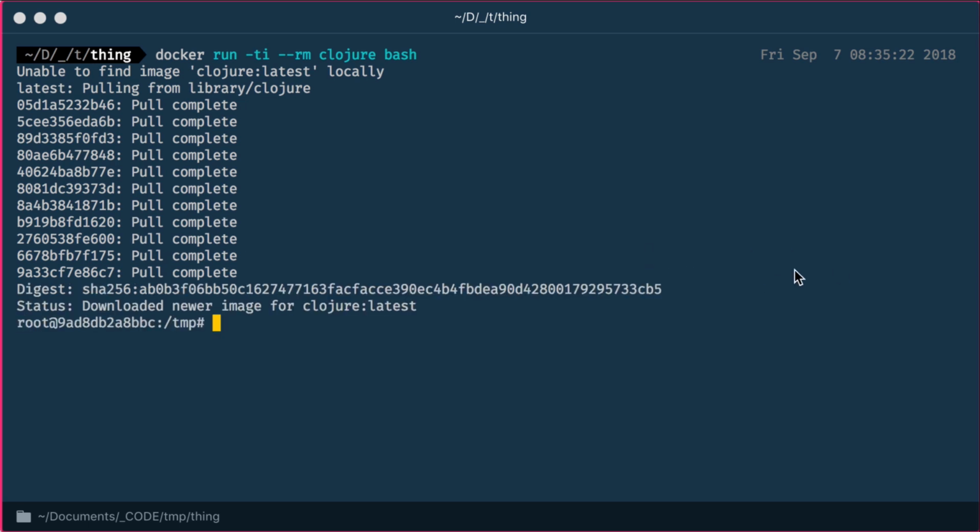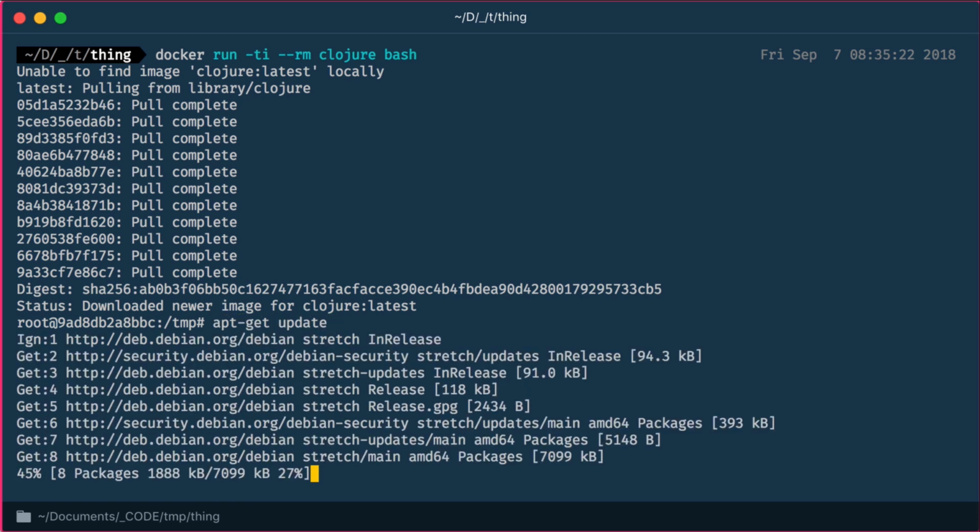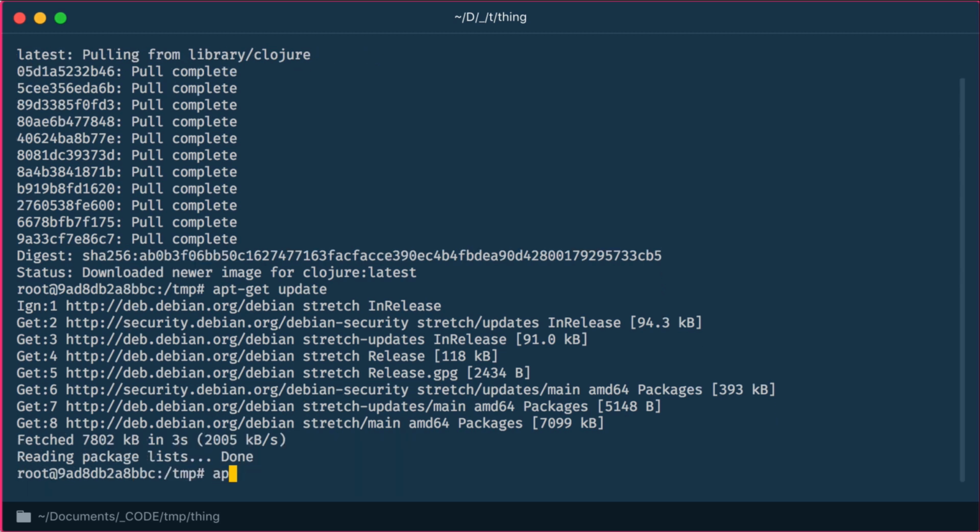We then continue to do some basic setup on our Debian-based container. We update the apt cache and install Git and Emacs, which will be both needed to obtain the source code.